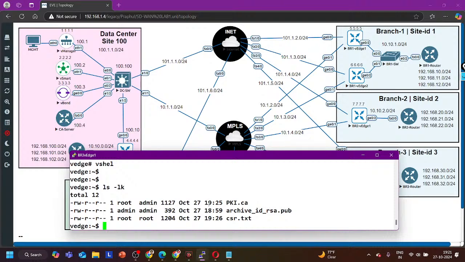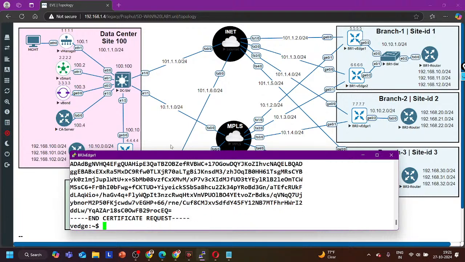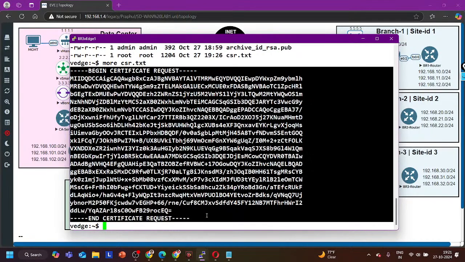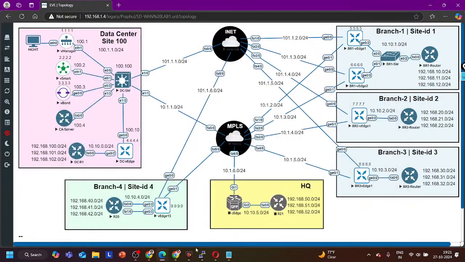ls -l. We have the CSR request, so more csr.txt. Let's copy this certificate and let me take you to the CA server.